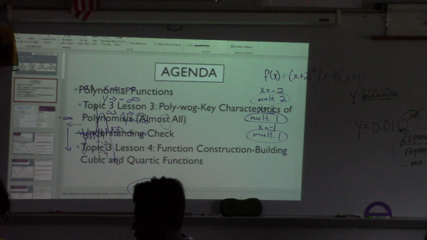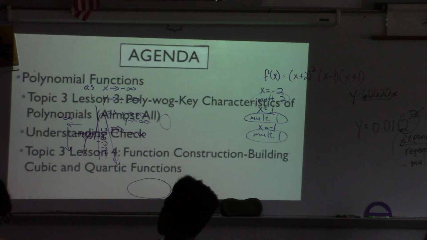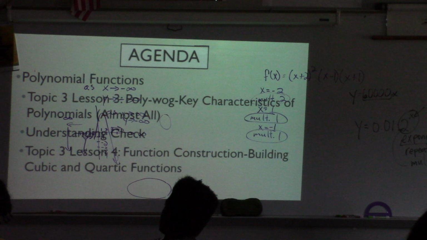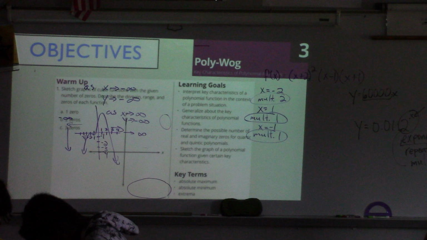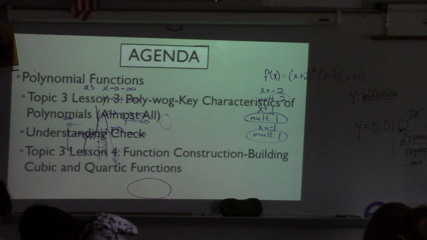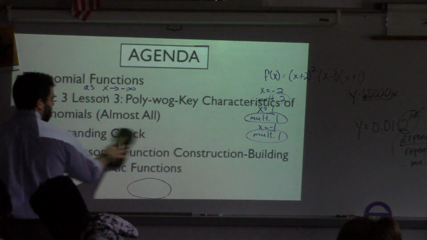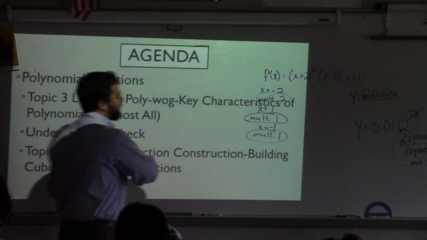So our agenda is hopefully to finish up lesson 3, key characteristics of polynomials, which y'all can totally see because I have it written all over the board. I think I put what page it is in a second. Let me check. Nope, I did not put what page. But you should already have it from yesterday. Where did we stop yesterday? 228. Okay. So yeah, 228 is where we are within that lesson 3.